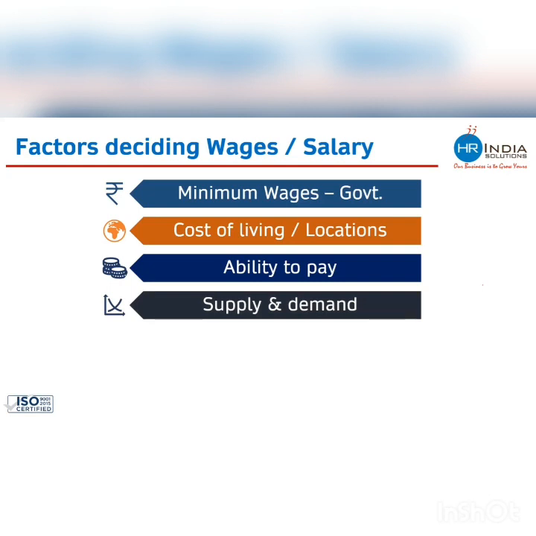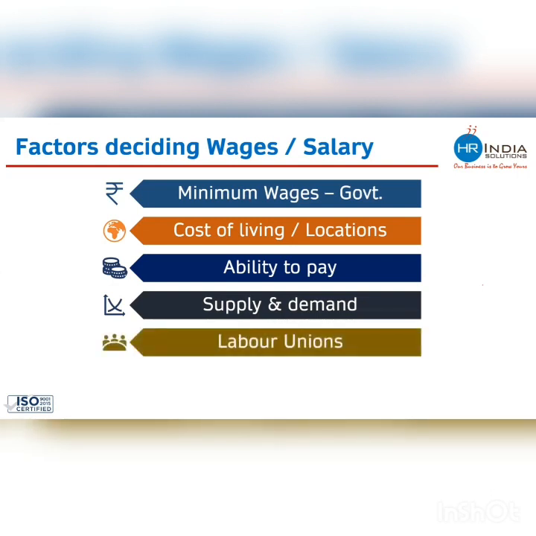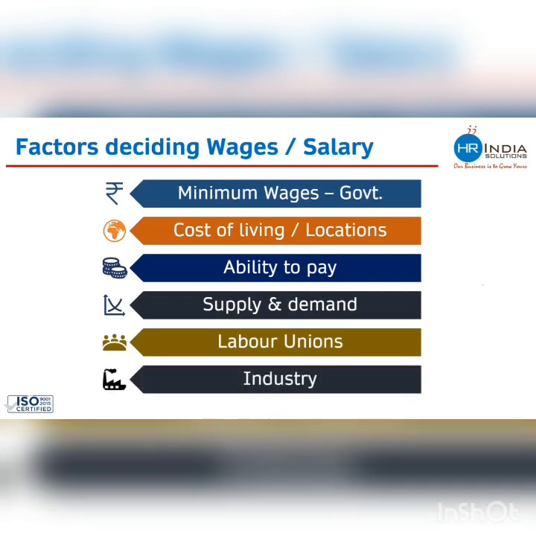It depends upon the supply and the demand, what kind of manpower is required and what is the availability of that kind of manpower in the job market. That also plays an important role while deciding the salary for any specific position. Then we have labor unions, that also plays an important role. Then industries, as CTC and salary usually differ from industry to industry. For example, in the IT industry, you'll see usually the CTC is higher than any other industry, right? So these are the factors which play an important role for deciding the salary of any employee.